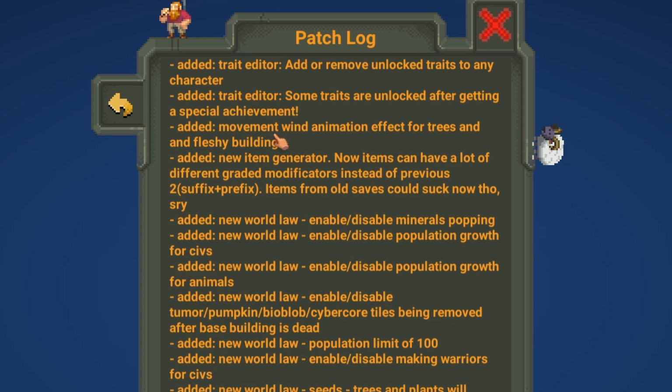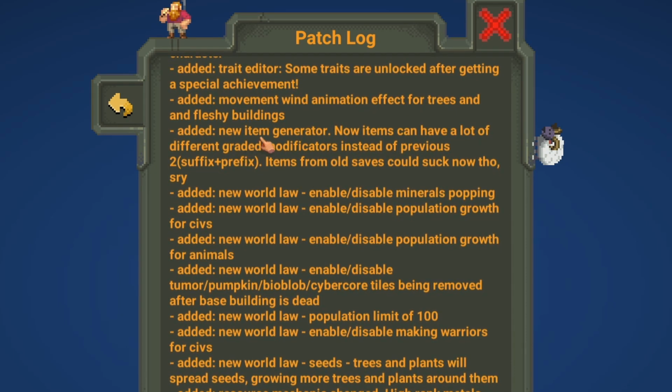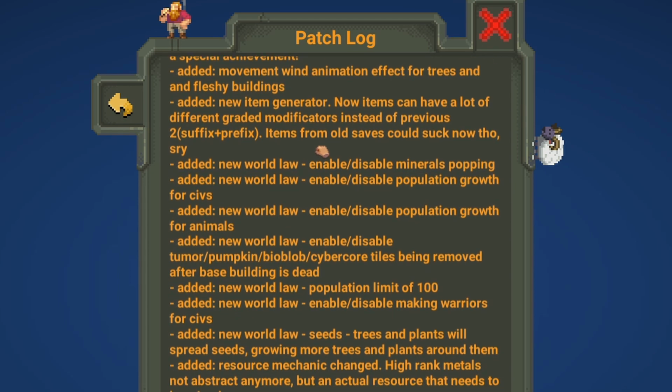The next one is movement wind animation effect for trees and flashy buildings. What is flashy buildings? I get the wind animation for trees, that's nice. New item generator, new items have a... Oh, new items. I have seen photos of it. That would be cool. Alright.